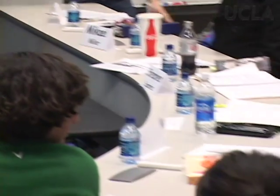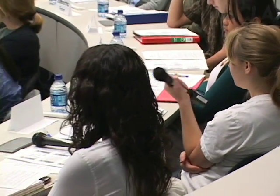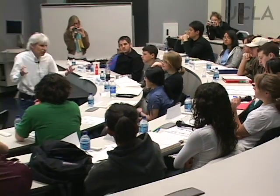Katie? Would it be that DNA needs a method of replication? No, because that doesn't tell them very much about the structure. Even if it was single-stranded, you could come up with a model. Whatever the structure was, you could come up with a model for that. So what was the one other thing?